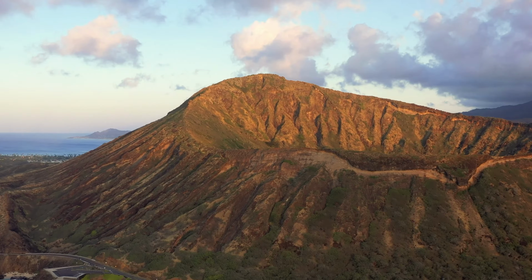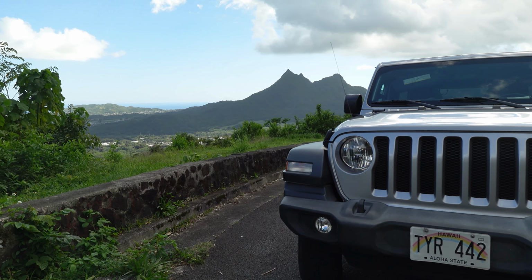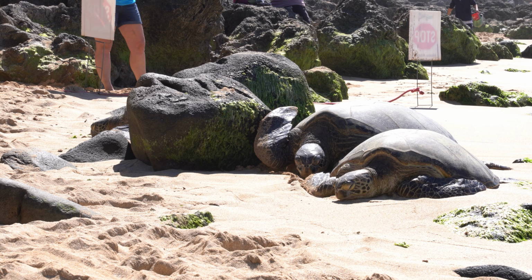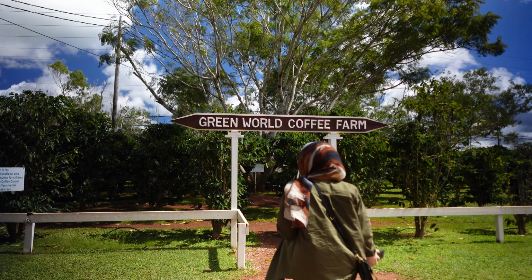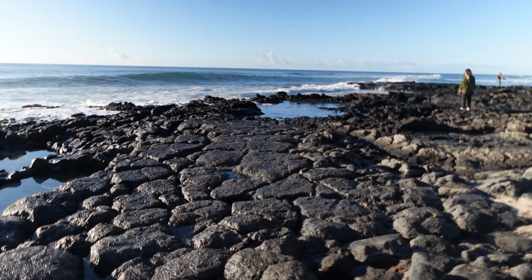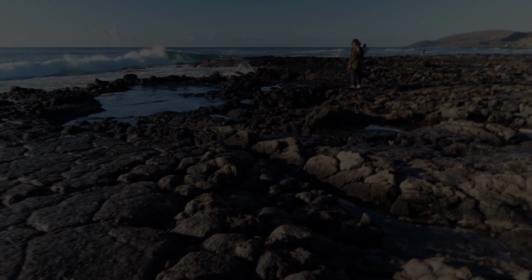We spent a total of 7 days in Hawaii, 3 of which were on the island of Oahu. On our third day, we decided to explore the infamous north coast of Oahu. In the North Shore, we visited some cool beaches, saw some sea turtles, and enjoyed some great foods like locally grown coffee and the classic garlic shrimp and rice. Before all of that, we started our day off early in Waikiki with a stop at what became one of our favorite beaches in Hawaii, Laniakea Beach, where I got to fly my drone a little bit.